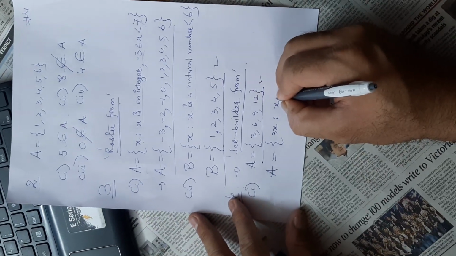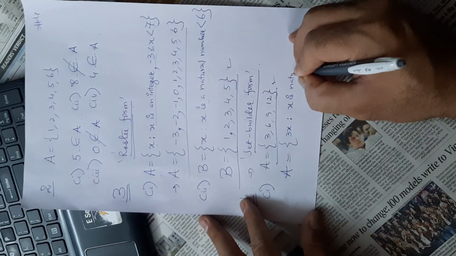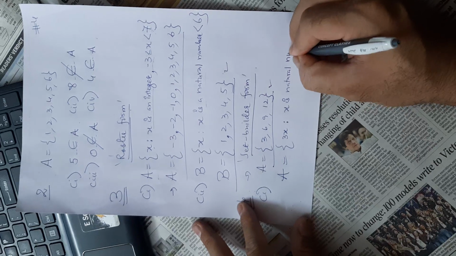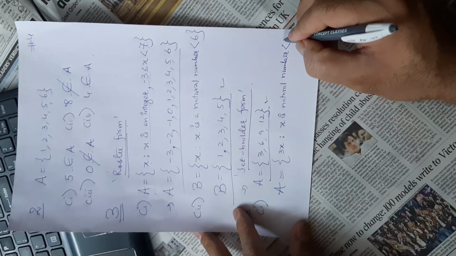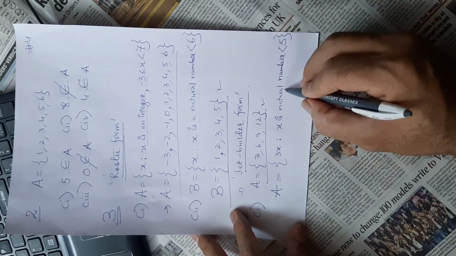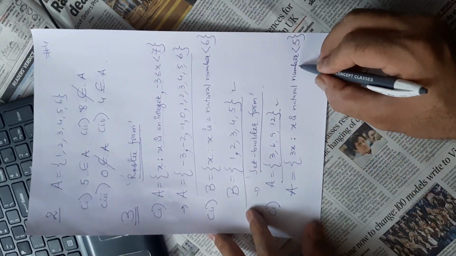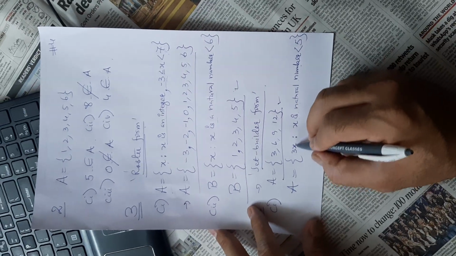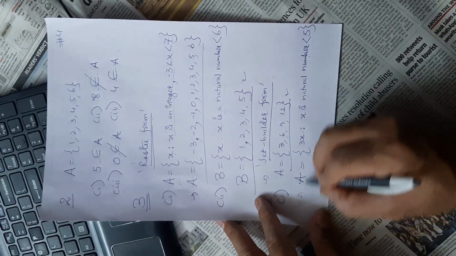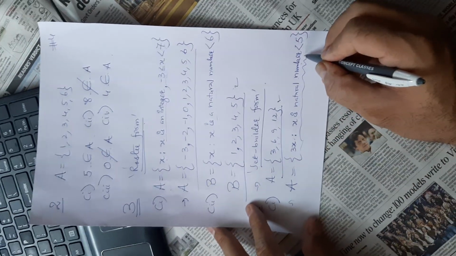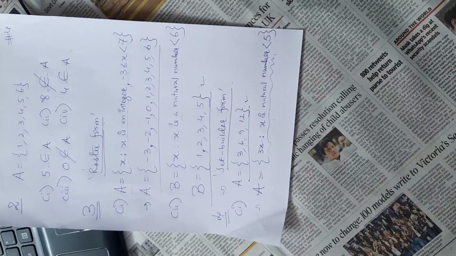So I can write like this, for example, 3x such that x is a natural number less than, for example, 5. So the first natural number is 1, so 3 into 1 is 3. The second natural number is 2, 3 into 2 is 6. The third natural number is 4, so 3 into 4 is 12, less than 5, so you'll get the same set. This is not the only way to write. You can write some other way also, you just need to observe the common property. So this is a representation of the same set by this method.